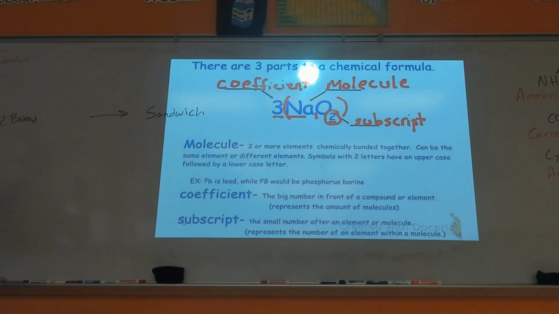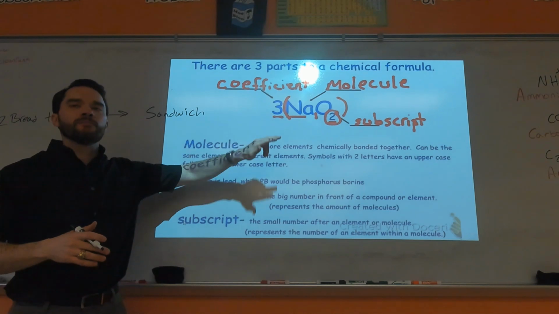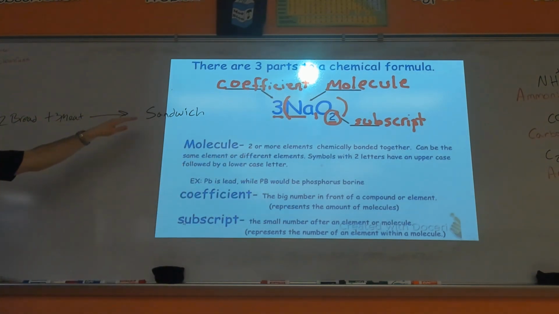And then I'll let you fill in whatever you need. What if you put meat on there? Maybe you put 3 slices of meat. Whatever, you fill it in, but the point is coefficients are just the numbers you put in front for whatever 1 thing you're going to make. That's the basic idea of it.